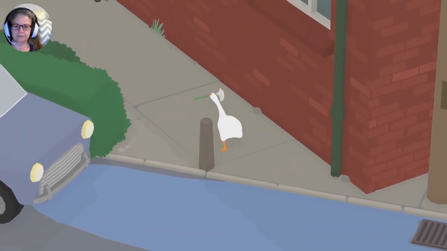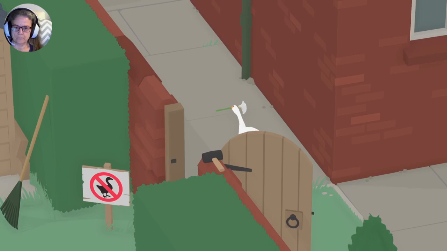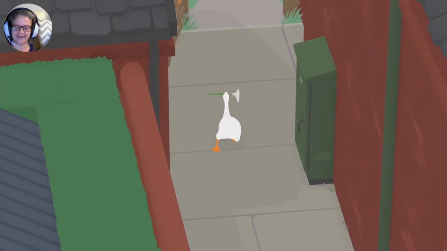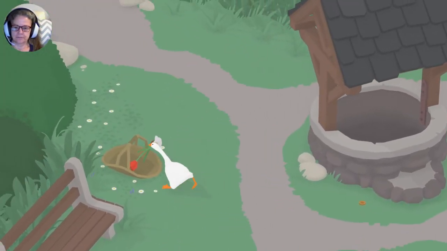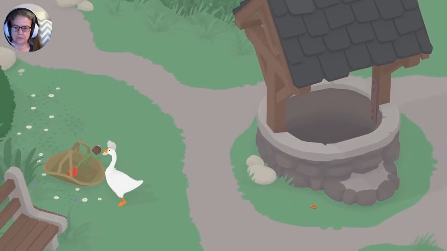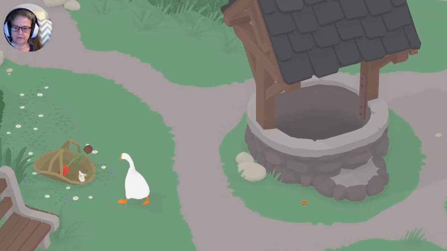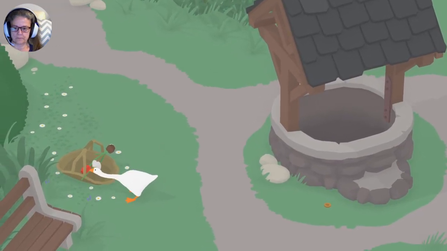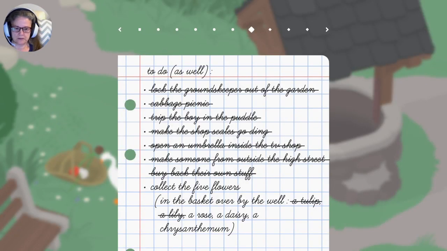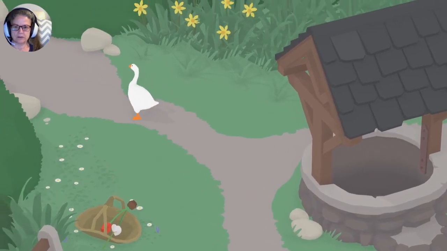Not bothering you, kid. You're just padding along. Oops. Lily. Let's see if we can do a slightly better job getting it in the basket. There. Very nice. Okay, the rose is in the back garden, and the daisy's in the pub, and the chrysanthemum is in the tiny village. That's the only one we didn't do before.